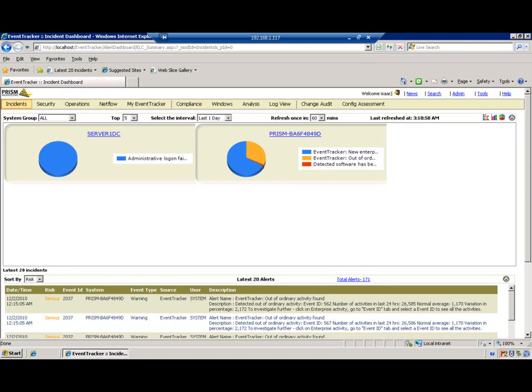Correct, and with Event Tracker, with the behavior analysis, it's a 7-day learning curve, and it's a moving average. So as every day goes on, that 7 days is sliding with me. So if I stop using an application or I stop using a machine, and then all of a sudden it comes back to life, then if it's gone outside my 7 days, I'm going to flag it as out of the ordinary.